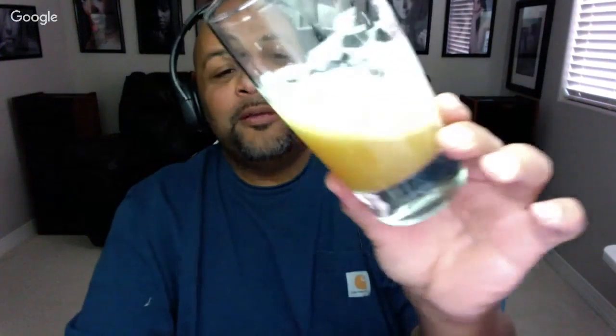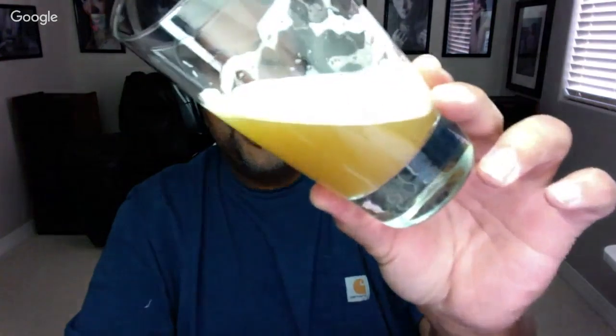Oh god, this is every bit, I'll tell you what, two thumbs. Man, this is a Tom beer if I've ever had one. This is a definite Tom New England IPA right here, man. This is phenomenal, man. So smooth. God, man, I got to give it. Man, Jeremiah, you guys are doing it right over there, bro.